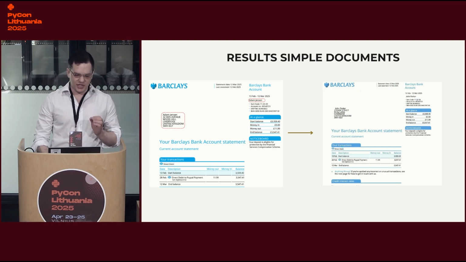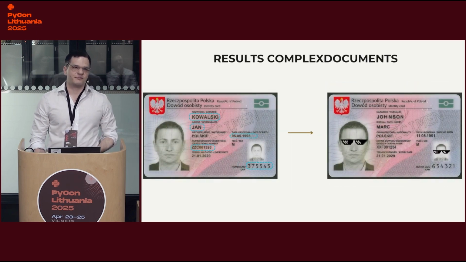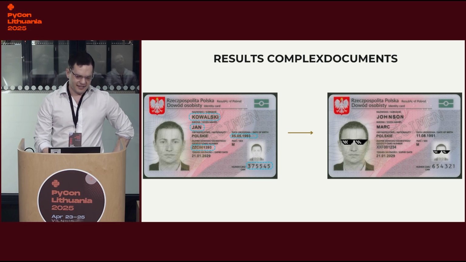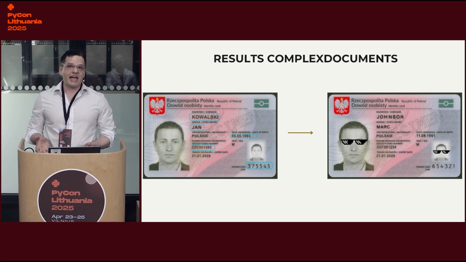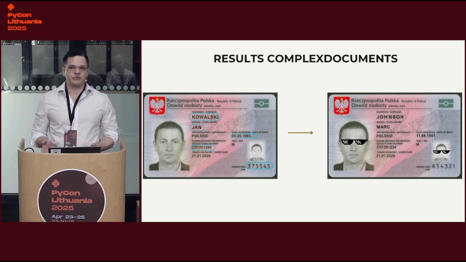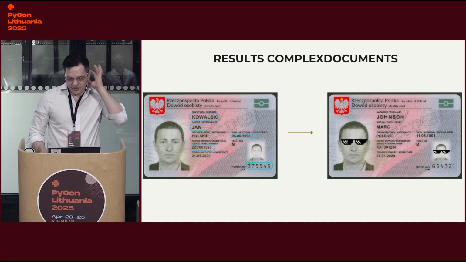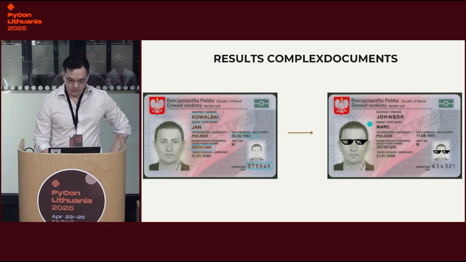Now, where this actually really shines is more complicated documents. So here I've taken a sample identity card and replaced the person's name, date of birth. And this model handled the actual background fantastically. So I picked an identity card not because it's actually useful. Everything in an identity card is personal information, so it makes no sense to actually de-anonymize it. But it was useful because it has a complicated background, and the model did really nicely with the backgrounds here and here. And I think it actually did a better job than I could do using Photoshop.